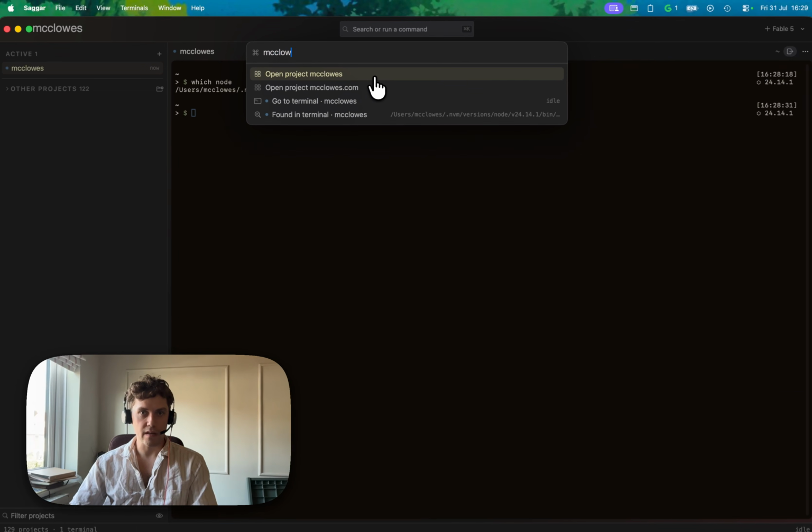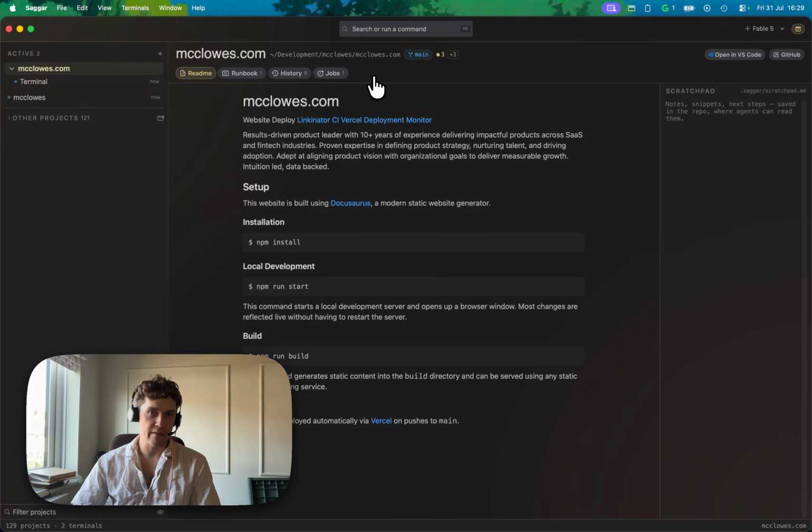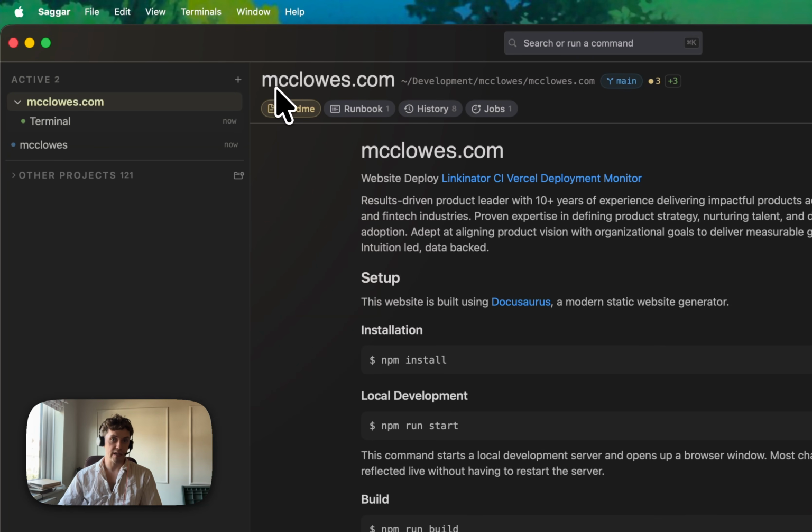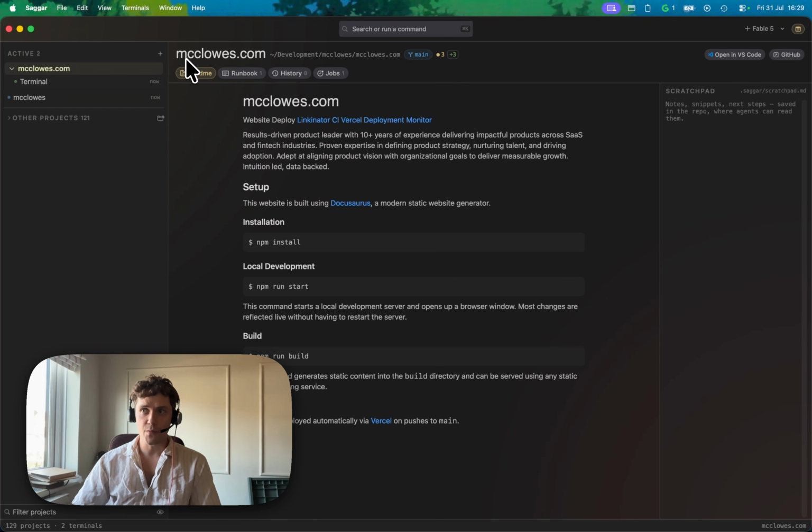So if I type here an example, a repo I live in fairly frequently, I could favorite it if I wanted to. And when I click this repo, I've got a terminal I can start using. I've also got the project itself.